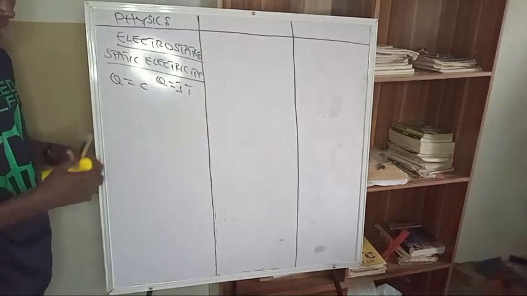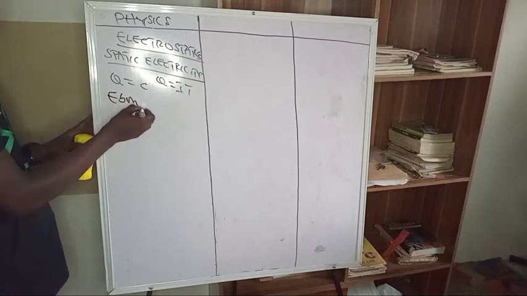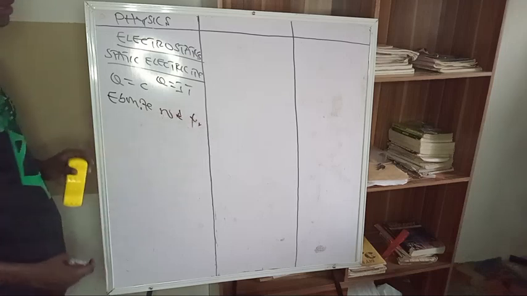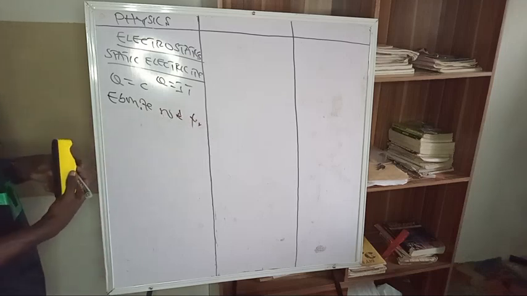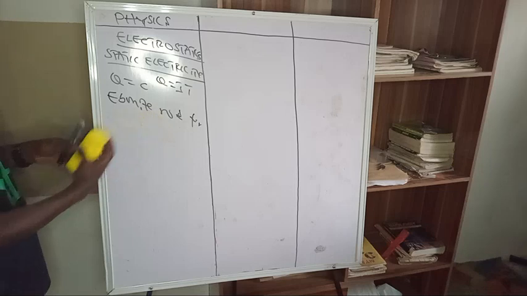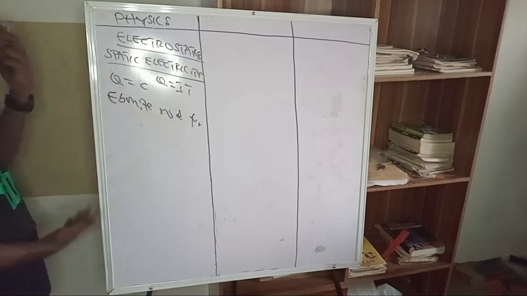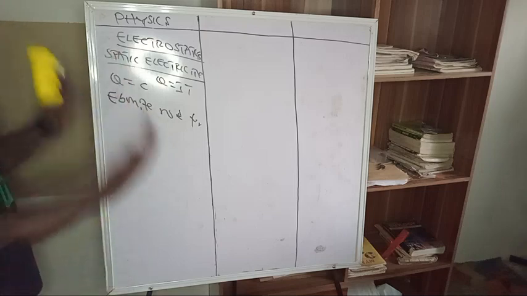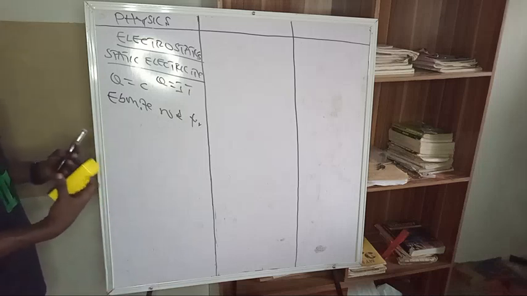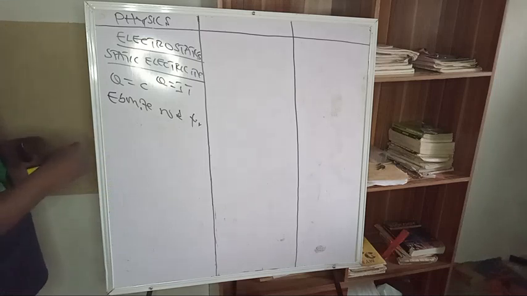When you have an ebonite rod, for instance, and you rub it with a fur, you find out that at the end of the day, some negative charge moves from the fur to the rod, and at the end of the whole thing, there will be equal numbers of negatively charged and positively charged. That is a particular way we can induce a charge, because there are three ways we can charge.